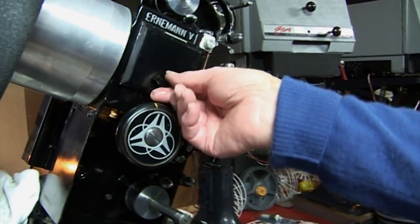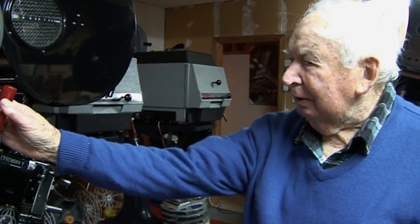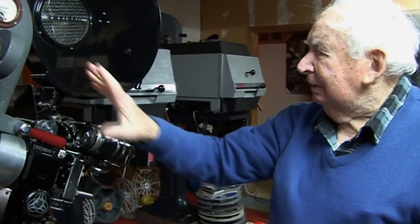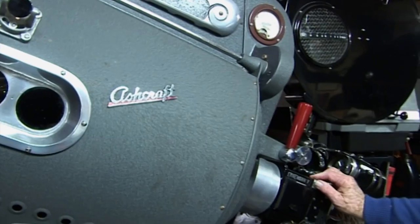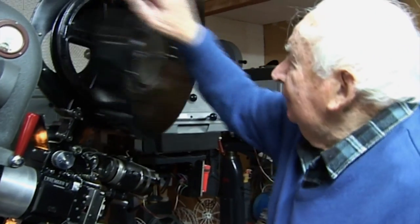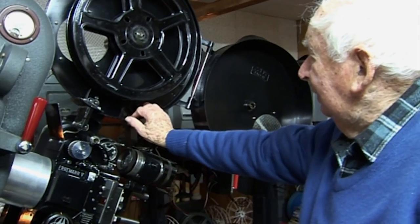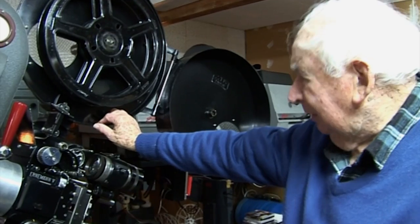This machine was put in St James, I think about 1938, when they changed the equipment. It was the best equipment in the world in St James, and that's what these machines are — just the very best. Gone with the Wind was 13 reels of 2,000 feet, and it ran for over three — I think three and a quarter hours — with an intermission.